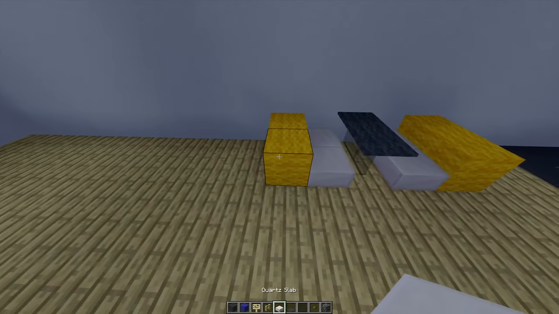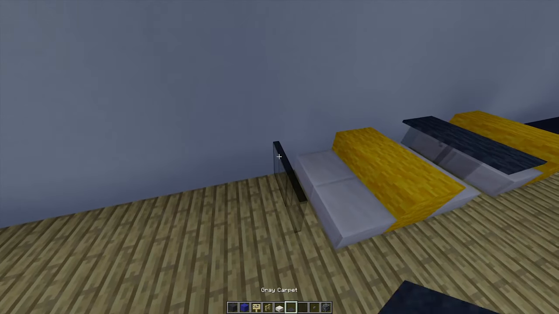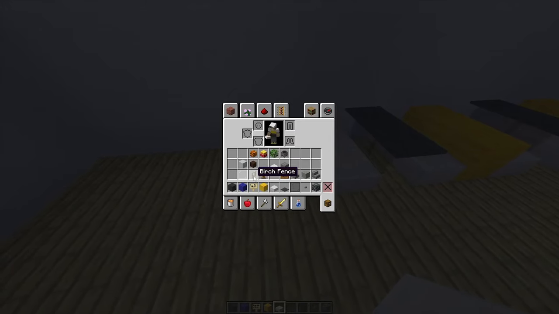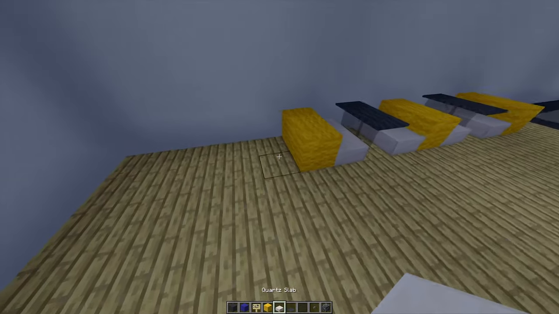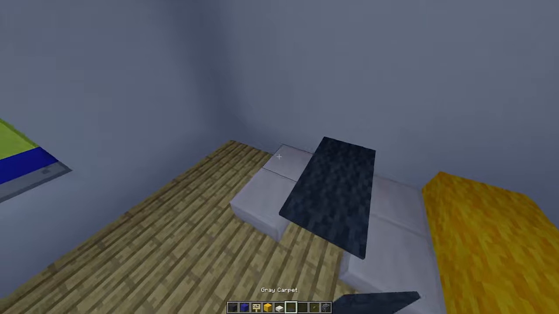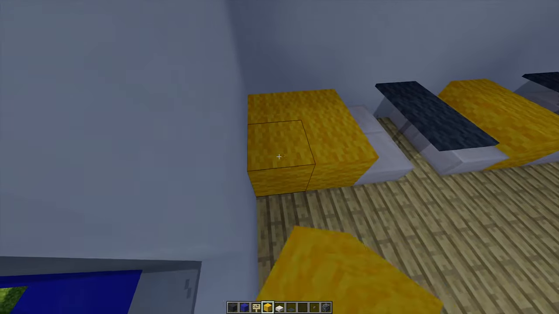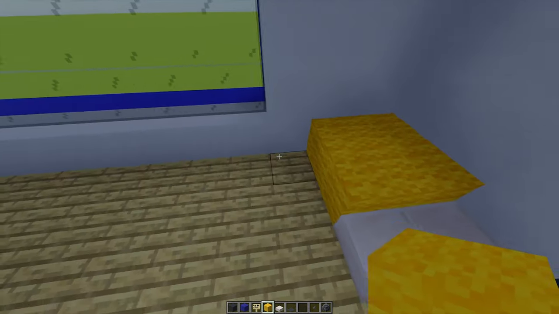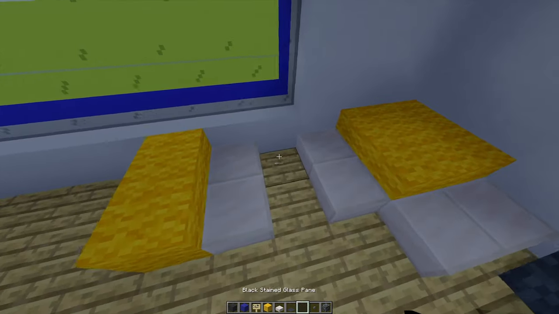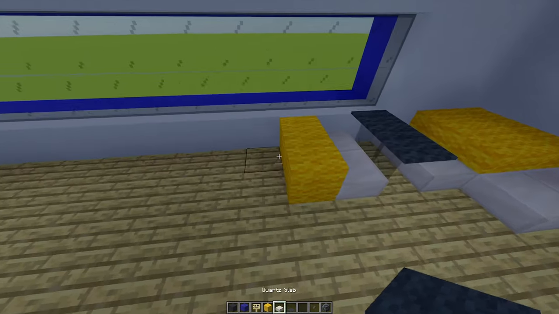And then I'm just going to repeat this design again. So again, two quartz slabs, black stained glass with some grey carpet, two more quartz slabs there, and then some yellow wool. And then repeating it one more time at this end here. Then once I place these two yellow wool, I'm going to place another two just there. Then rotating around, let's do the same design. So two slabs and then some more yellow wool on the end there. And again our table. So I'm just going to repeat this design four more times across this way.